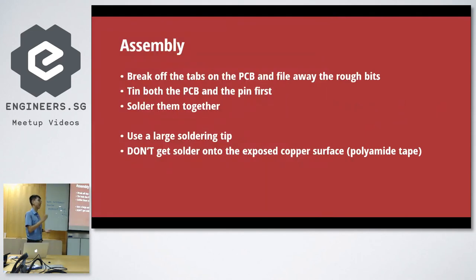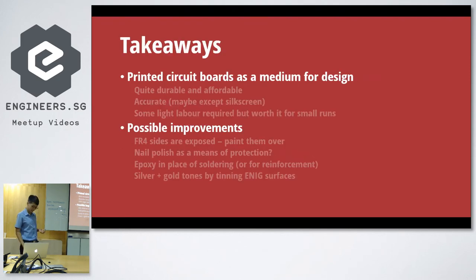So I went to buy it and after about a month it arrives. Usually when you get boards from China you can see they come conjoined like that because they CNC it out for you — you have to break them off. You break them off and you have little tabs; you file those tabs down. Then for the pad you tin the centre, and you tin the needle as well — there's a needle. Put it together, heat it up, and that's the soldering done. It's very straightforward and very simple. Some tips: use a large soldering tip because there's a lot of heat capacity and you want to heat it up fully — do it once, you don't want to rejoin. And if you have a gold-plated piece, you don't want solder on places that have copper because you change the gold to silver — unless you intend for that to be an effect.